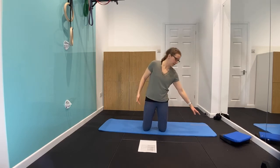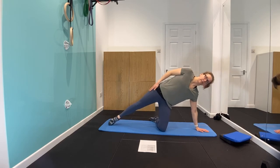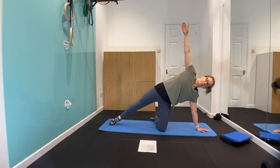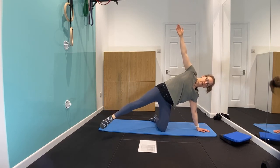So starting in a neutral upright position, just leaning over. And from here, extending the far leg away. So it's a fairly straight line, through the center line of the spine and down through that bottom leg. If you wish to, you can have the top arm raised up towards the ceiling or have it on your hips, I don't mind. When you're ready, breathe in, switch on the core. As you breathe out, just gently ease that leg up, not too far, just a few inches.